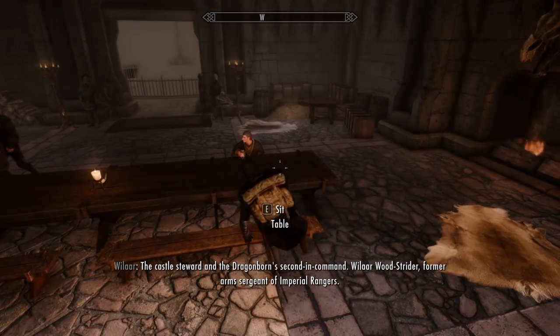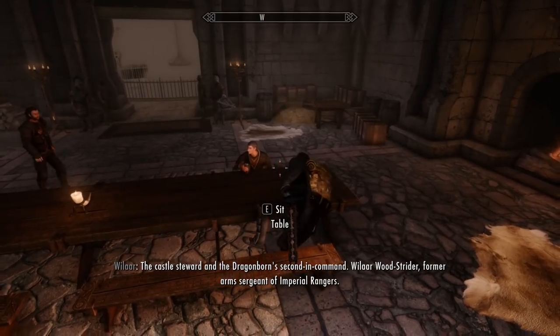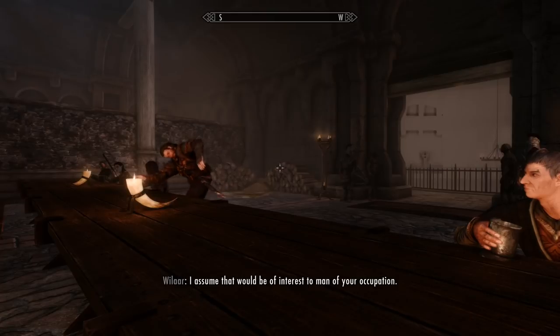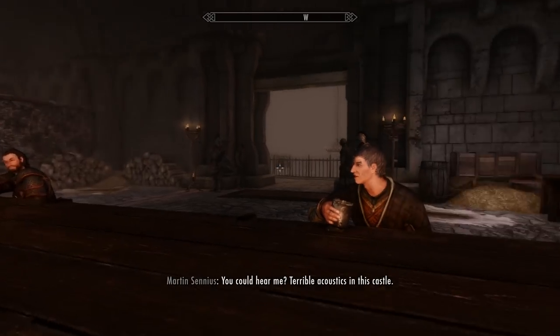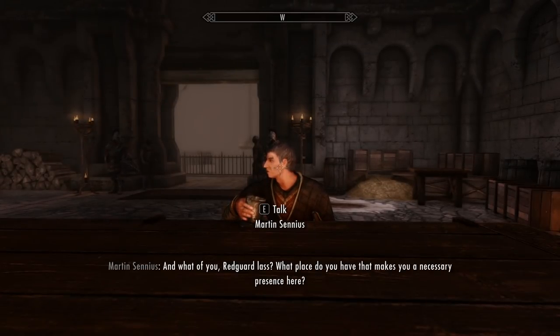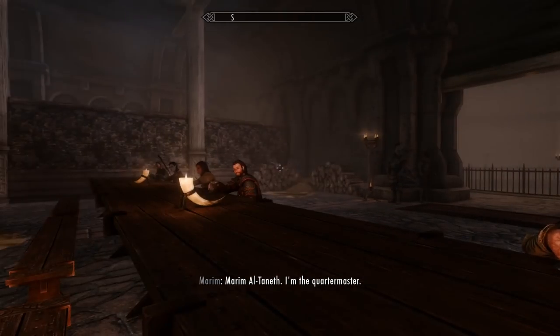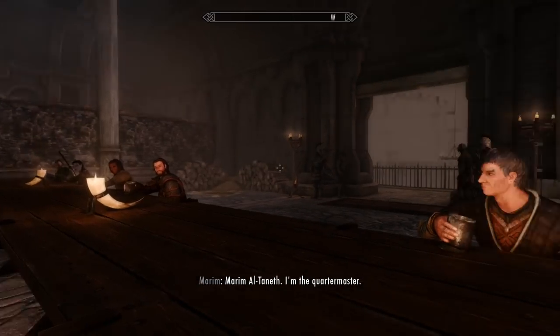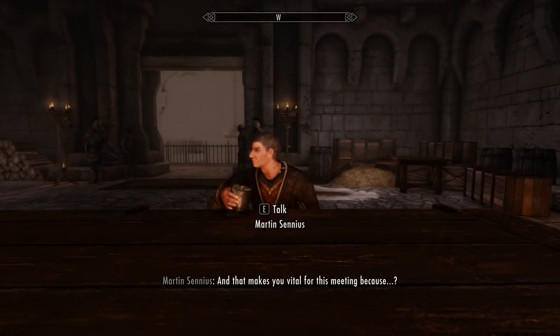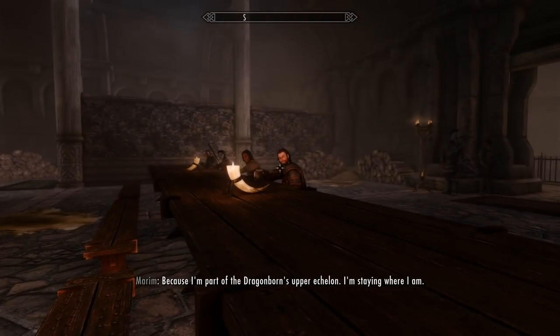The castle steward and the Dragonborn's second-in-command, Willar Woodstrider, former armed sergeant of Imperial Rangers. I assume that would be of interest to a man of your occupation? You could hear me. Terrible acoustics in this castle. And what of you, Redguard Lass? What place do you have that makes you a necessary presence here? Marie Maltneth, I'm the quartermaster. And that makes you vital for this meeting because... We kissed. Because I'm part of the Dragonborn's upper echelon.